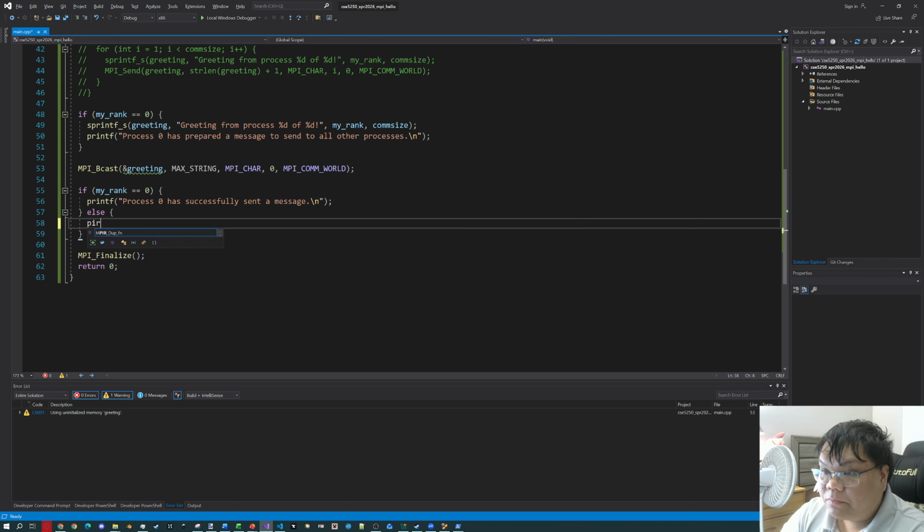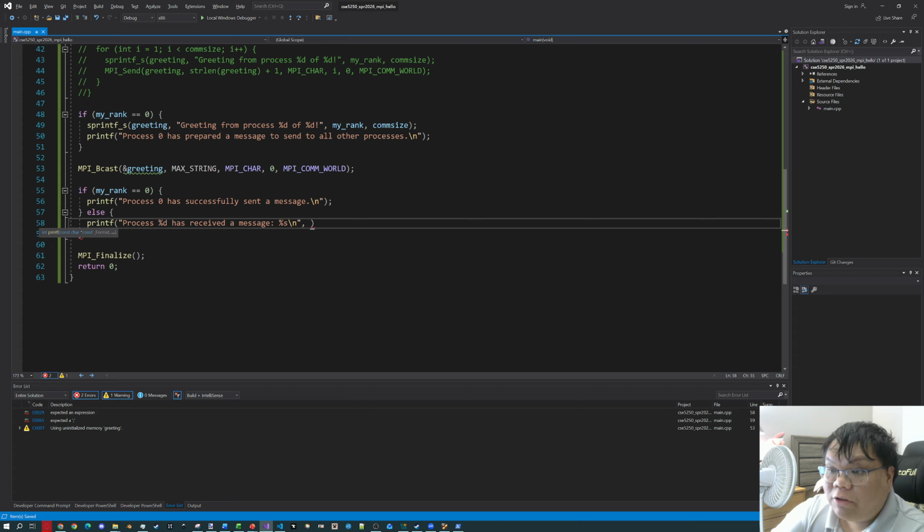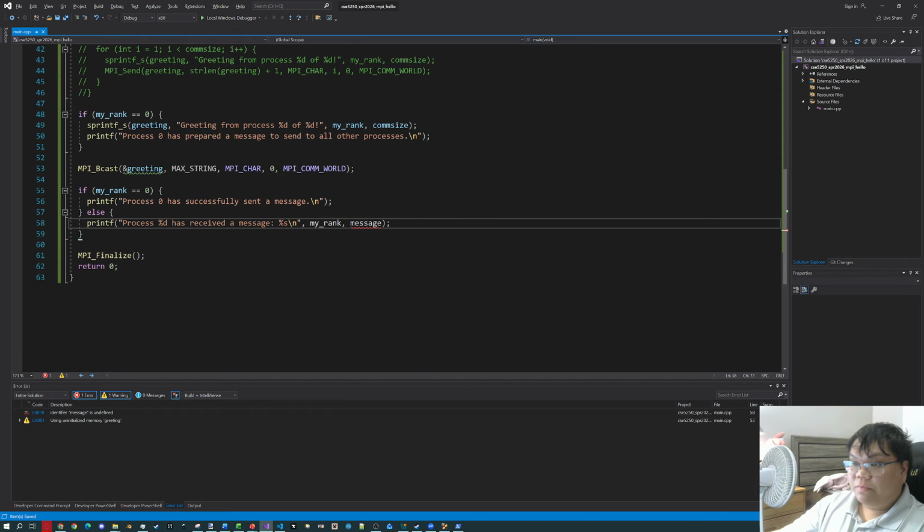So that is printf, and then in quotation marks, process %d has received a message, %s, and then \n, and then because we have two placeholders, those must be my rank and greeting. No, not message, I meant greeting.